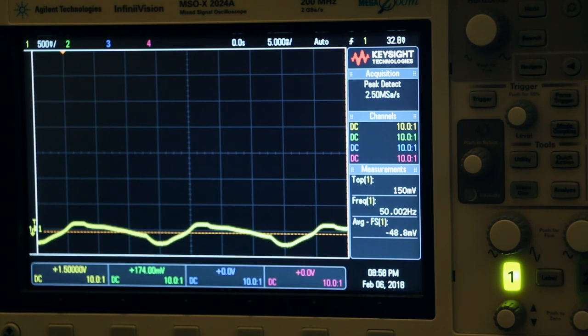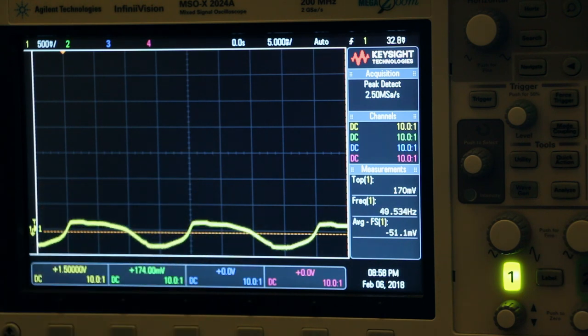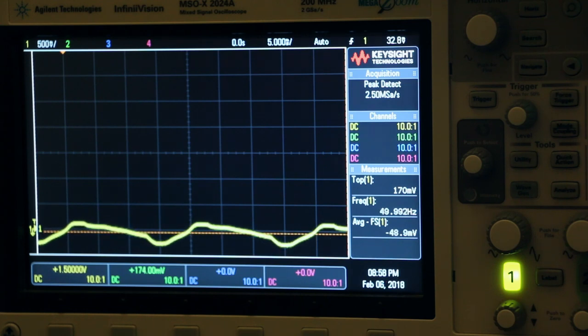Now, I've just hooked up the ground and the end of the scope probe to our device and you can immediately see this 50 hertz signal coming through. Obviously, if I come close, then that will change quite dramatically. Now, I suspect that the reason this is coming through is because actually the powered rail that we were looking at earlier on the chain is high impedance at this point. So there's nothing holding it at a particular voltage.